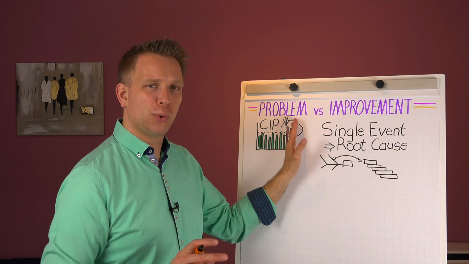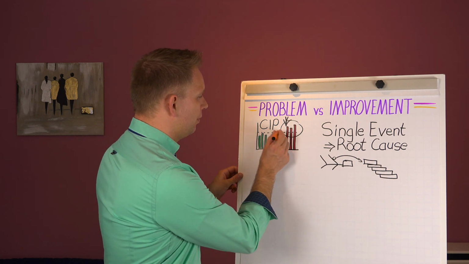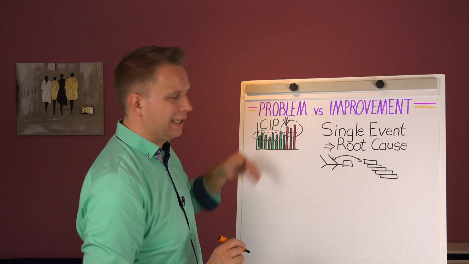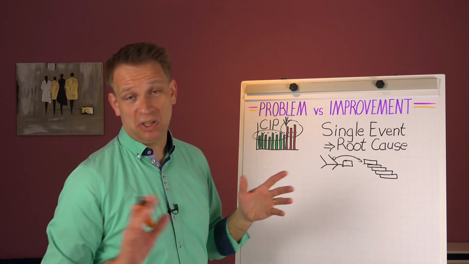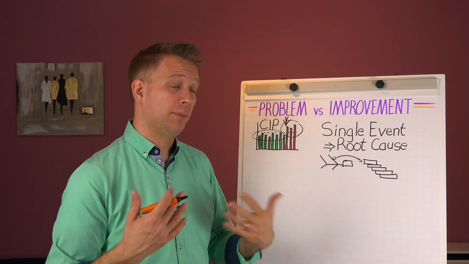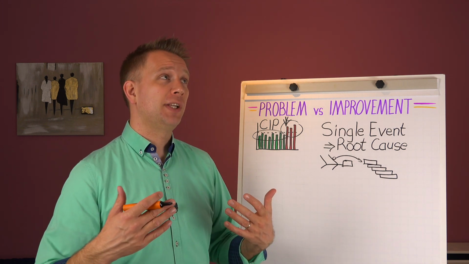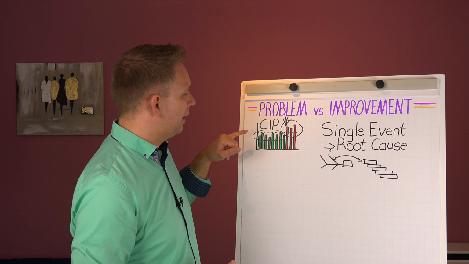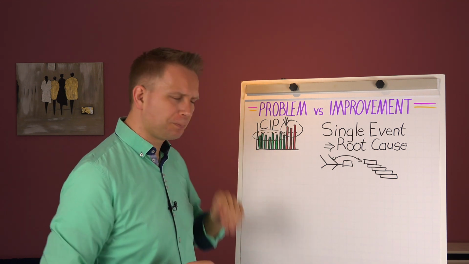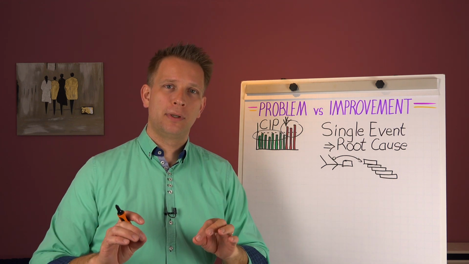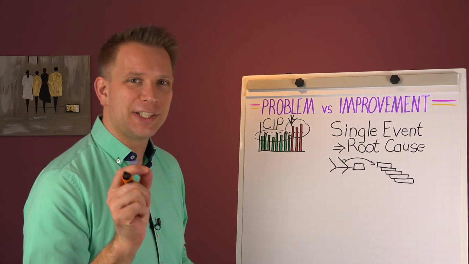So to ignore the red ones for now, what if we say we want to improve this performance? So we take our normal performance, there is some variation, that's already interesting because it means that from time to time it goes better, so there are sources of variation that we might be able to tackle, but in general we know that this is the level we can always reach, and we're going to check out what is happening underneath. We're going to analyze the process, and there is the big difference.